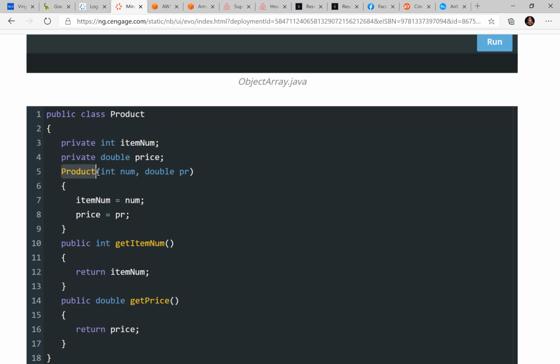And then here is the method called product, and it's waiting for an integer and a double. We're going to call them num and PR for number and price. We're going to pass down the first time 0 and 1099. So we're going to assign 0 to item num and PR 1099 to the price.